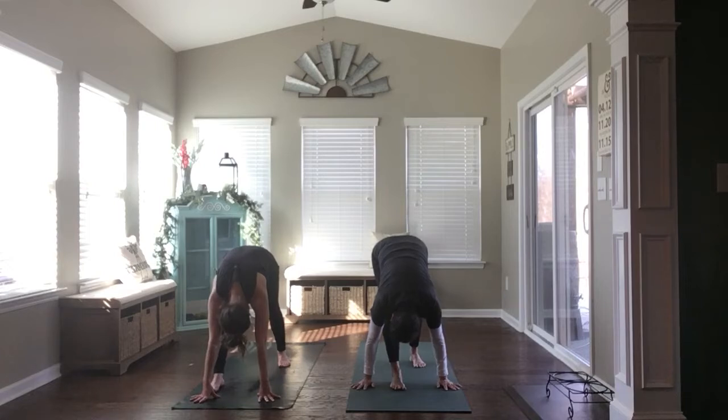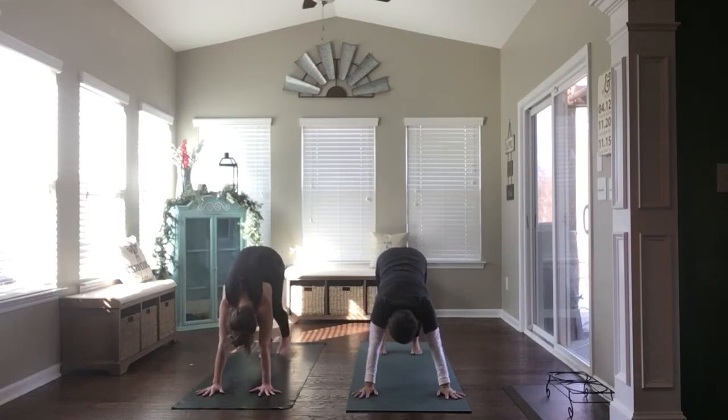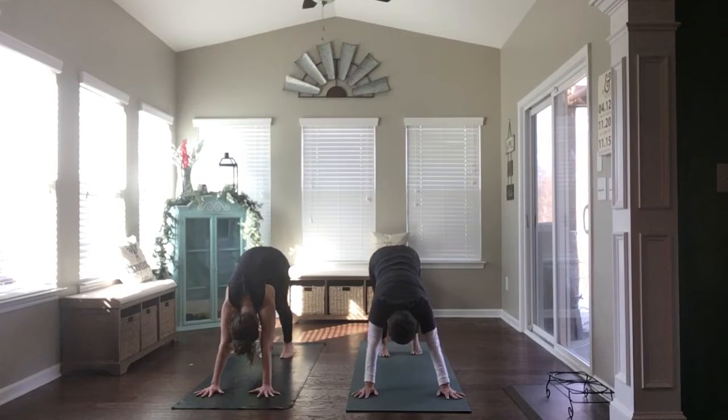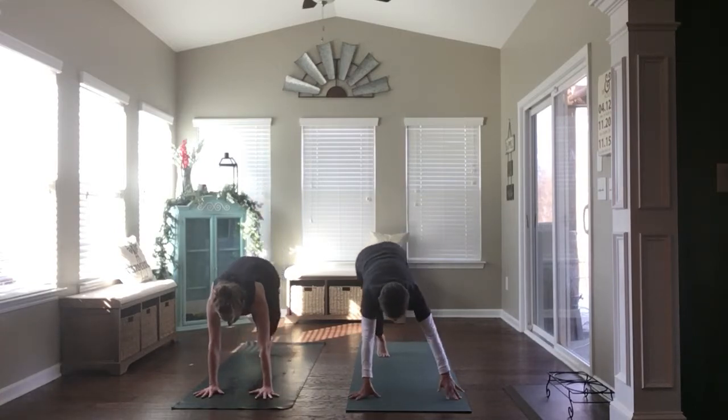Breathing in. Come back to your breath. Breathing out. Breathing in. And as you breathe out, just step back to down dog. Take a breath in. Open your mouth. Breathe out. Left leg to the sky. Knee into your chest. Step it through to crescent lunge.